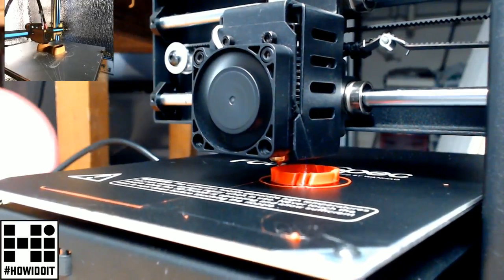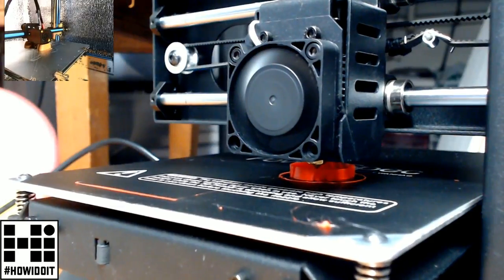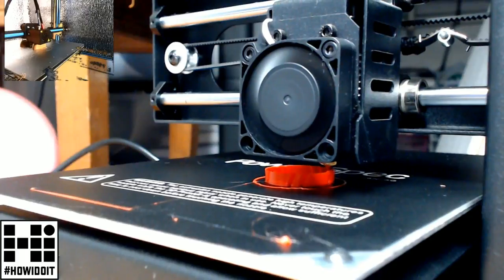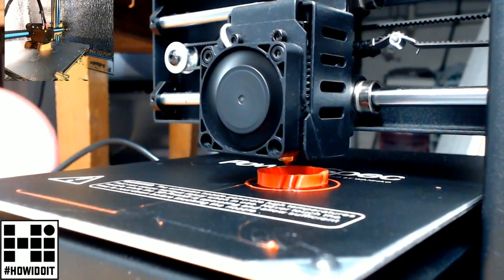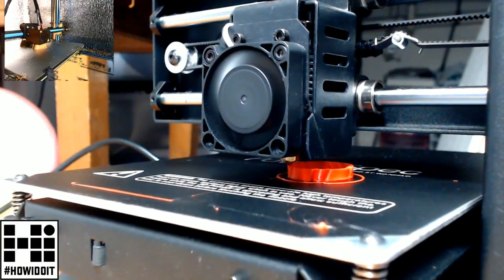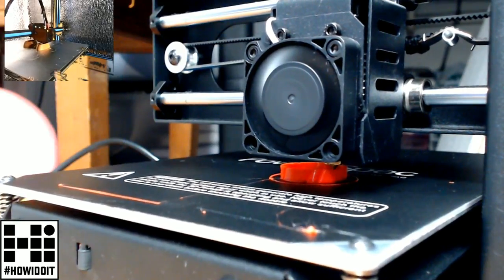So, nah, that's not 100 millimeters a second. It slowed down. It was doing the infill pretty quick, though. Vase mode, I'm wondering if it's because of the time to complete a layer. That setting's probably set up in Simplify to slow it down. So, let's bump it up. So that's 100%. Let's go right up to 300.